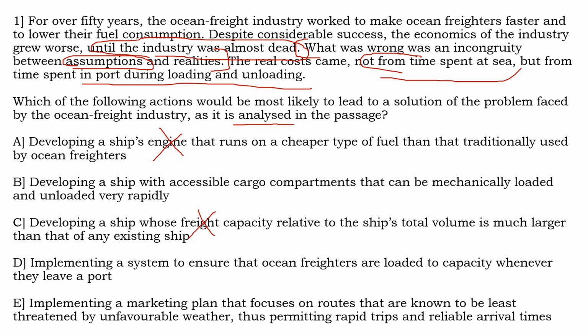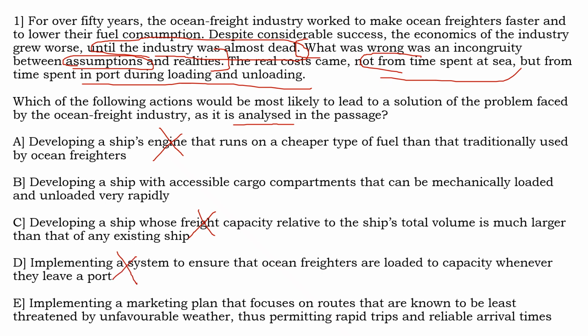Option D, implementing a system ensuring that ocean freighters are loaded to capacity whenever they leave a port. So this again is talking about all the ocean freighters should be completely full. There should not be any empty space inside the freighters once they leave a port. When you do that, what will happen? It will take more time to do loading and unloading. So this is not going to solve our problem. Our problem or solution should consist of something that reduces the time that is spent in ports for loading and unloading. So this cannot be an answer.